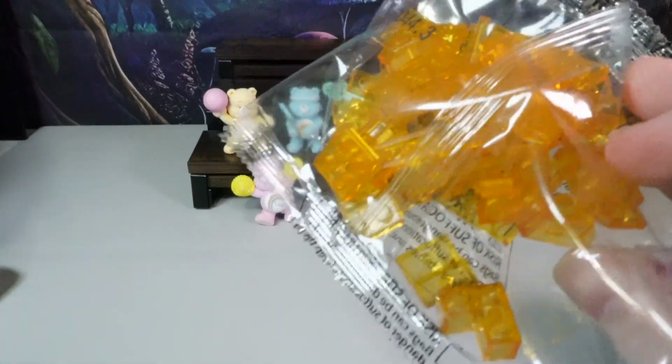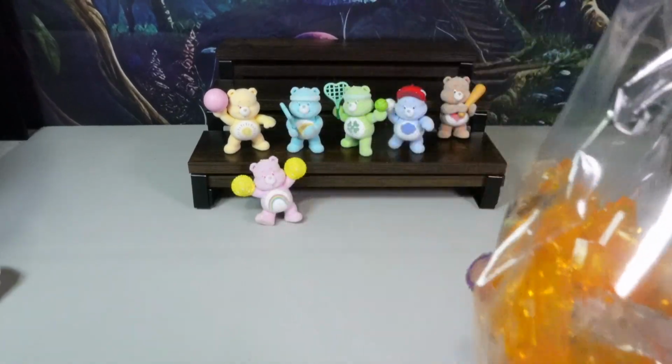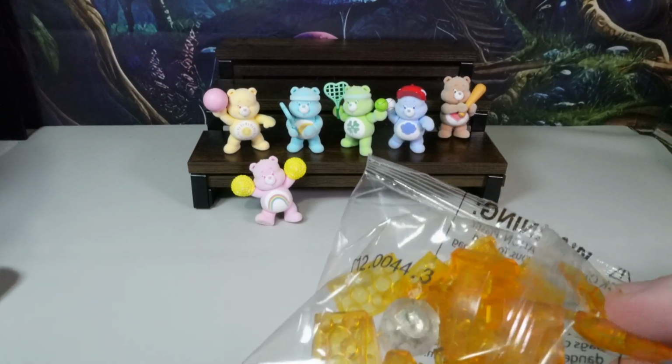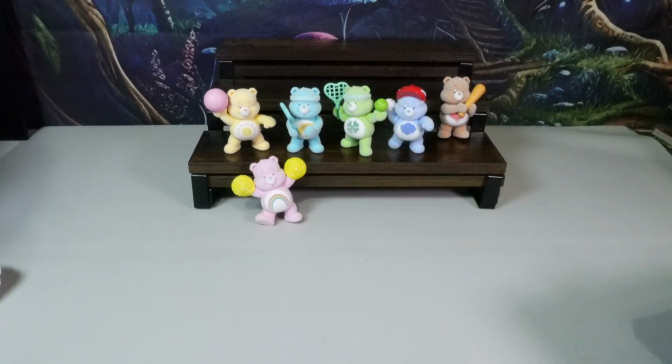And I'll have to put these together later. But these are what the pieces look like. I went ahead and opened this one just to see. Because I thought about putting them together on camera, but I think that would take a very long time. So I may put them together later and come back and show you what they look like when they're together.